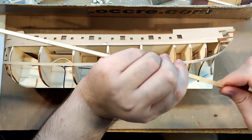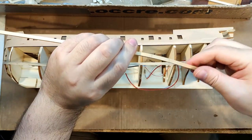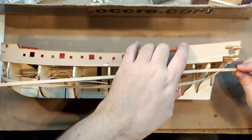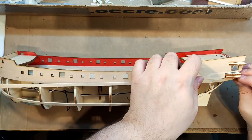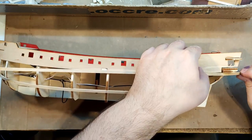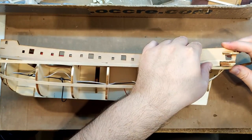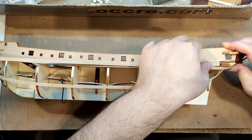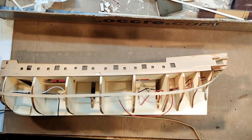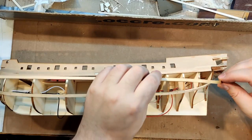I need to have also a small twist. You can see I'm twisting it a little bit. If I have it here, needs a lot more. Give me a moment. I did some adjustments, you can see here, and I will show you why.